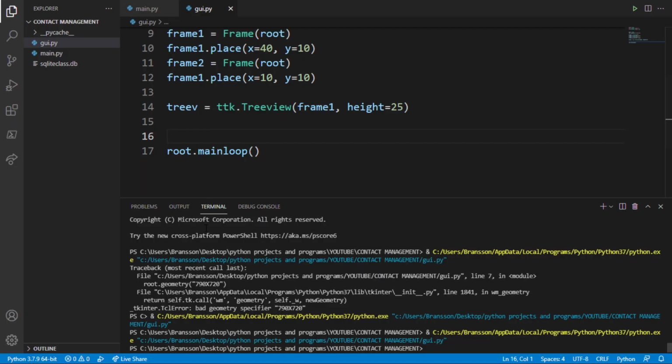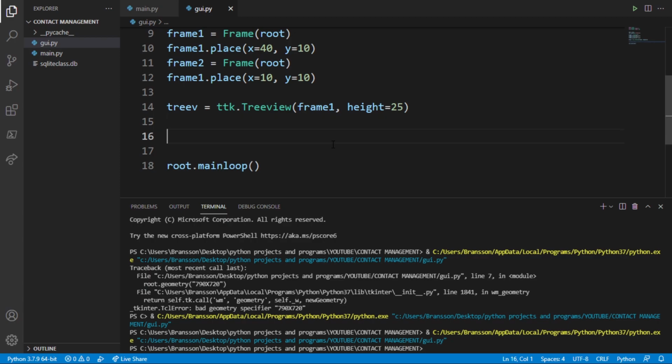Now, what I want to do is create a vertical scroll bar whereby we can move down and up. Let's say at times, if we have too many things in our program, we can use the scroll bar to scroll from the up to the down, all those kinds of things.